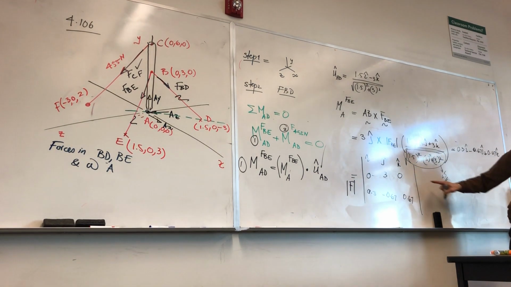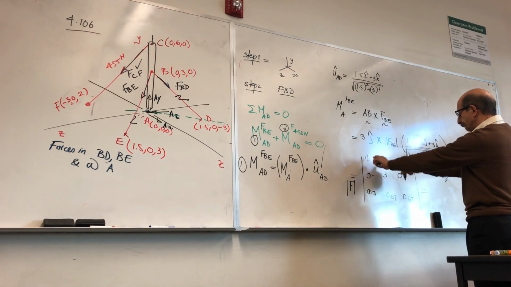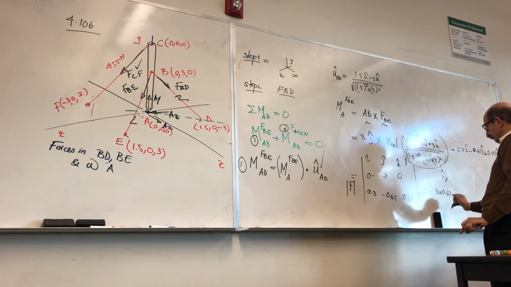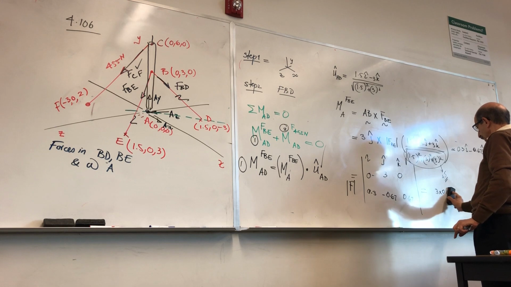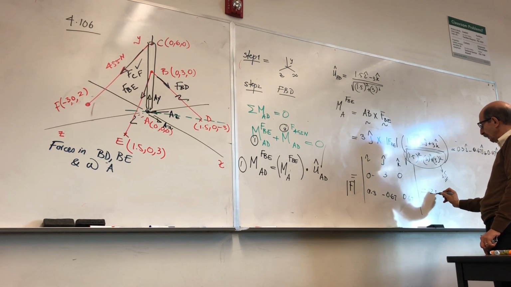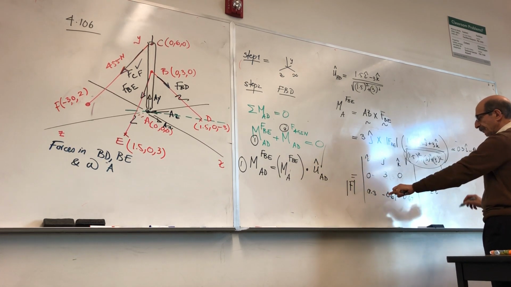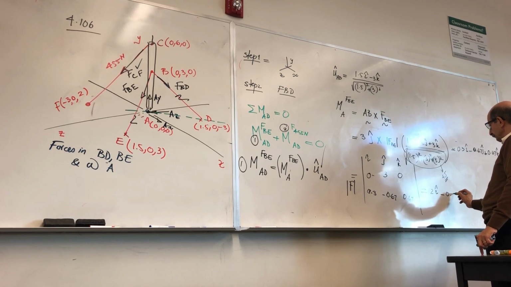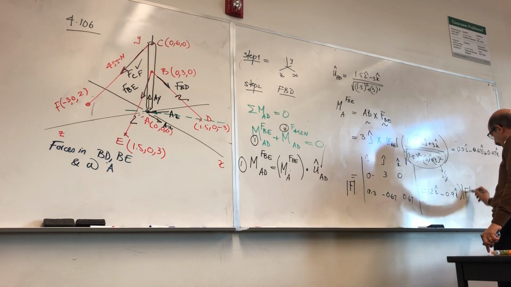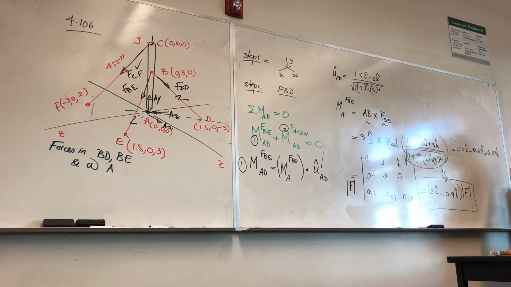So you perform this operation, you end up with a vector equation, right? For I, you will have 3 times 0.67, or almost, let's say 2. I'll simplify that. So it would be 2I. For J, it would be 0. For K, it would be minus 0.9 K times F. So this is the moment of that force about point A, right?